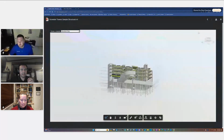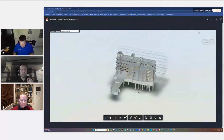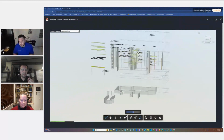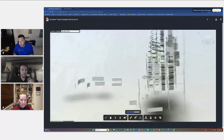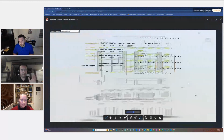But same as before, if I want to zoom in, I can come into the building itself. I can walk around. I can view the different components. I also have the ability, again, to explode this out so I can see the different components of the structure, depending on the complexity and what it is I'm trying to view. And again, this is from a browser. This doesn't require high-powered devices to accomplish this type of viewership for these documents.